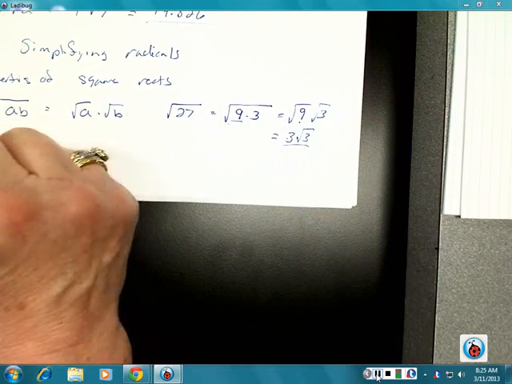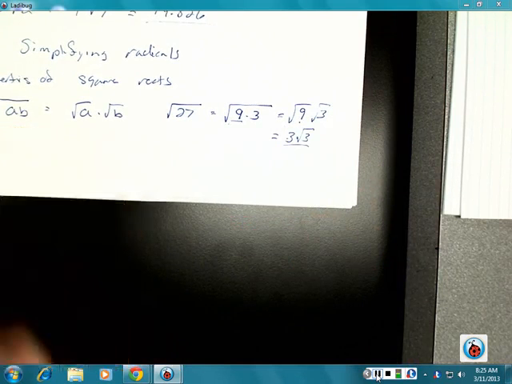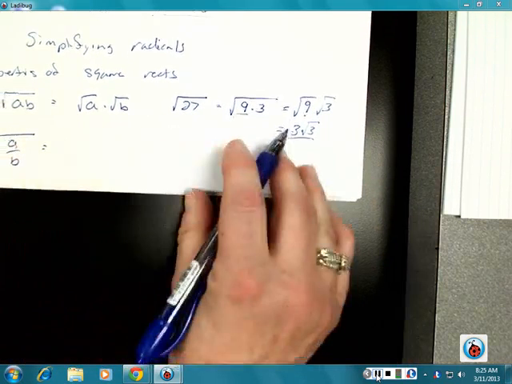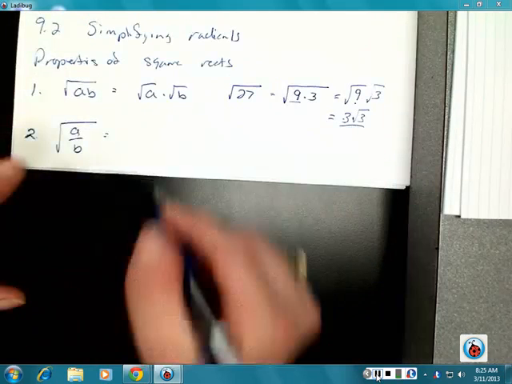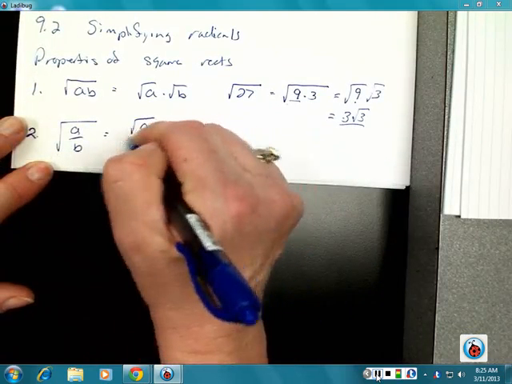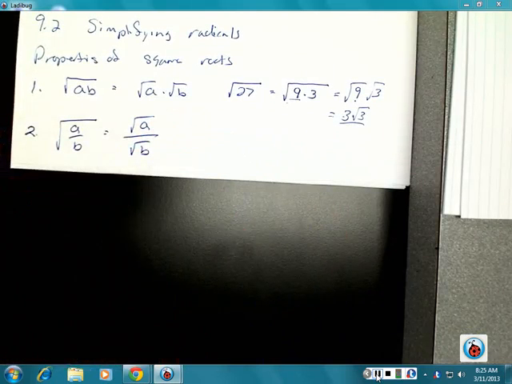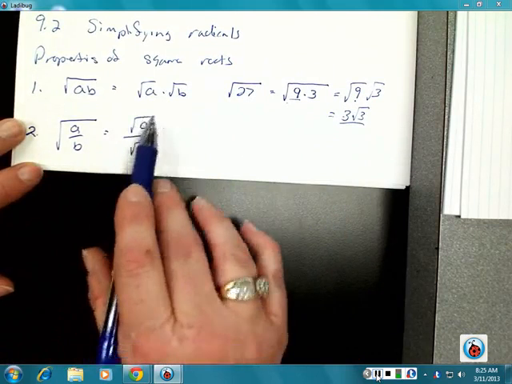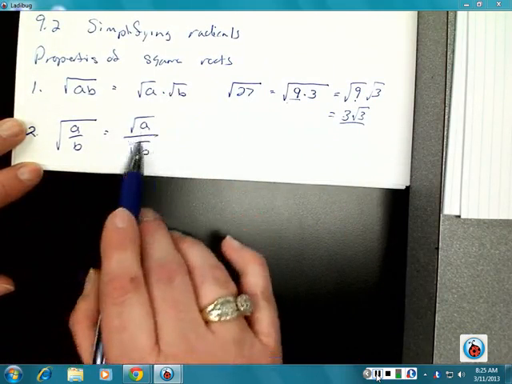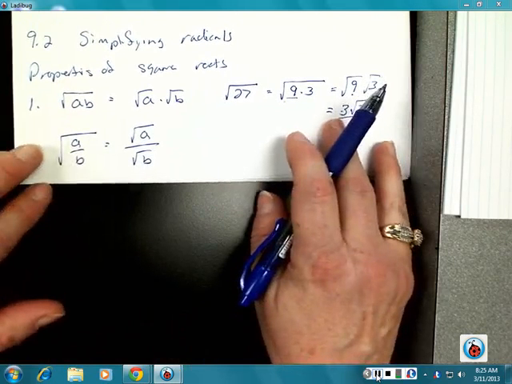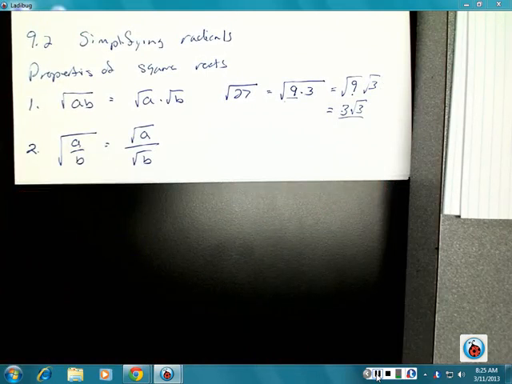The second rule, and there's only 2, says that if I have a over b, what this means, if I have the square root of a over the square root of b, I can end up solving that in that format. Then in the top, if I need to break that apart like I did up here, I can. If I need to break the bottom apart like I did here, I also can do that. And so I can start to see some stuff that might cancel out, and I might be able to work with in a little bit different manner with those. And so that's my two rules.